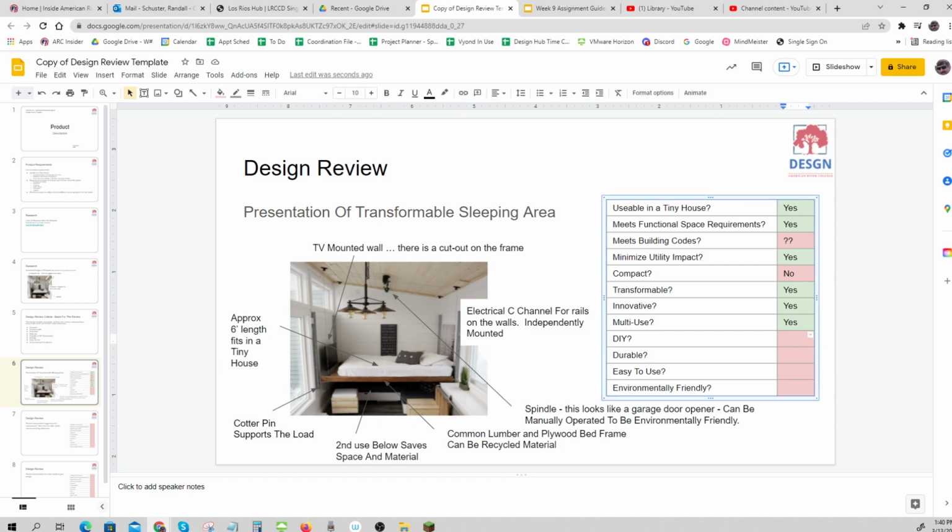Now, is it DIY? Could you do this yourself? Again, that's up to some interpretation, but I've done a little woodworking and I can screw some wood onto some boards, and I know that I can attach C channel to walls. This is electrical conduit mounting channel.